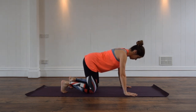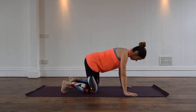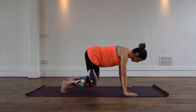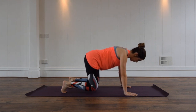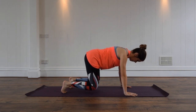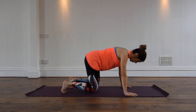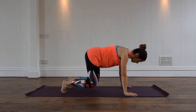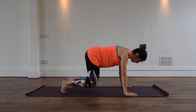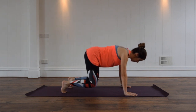Curl your toes under ready for leg pulling prone. Core engages — we're going to hover the knees a few inches and lower back down again. Try to keep it just to a few inches; the higher you go the easier this exercise actually becomes. Keep that chest high from the floor and the shoulders away from your ears. This is a really good upper body stability exercise and also core strengthening. Exhale, inhale hold, lower back down. Try to keep your back neutral all the way through — hold that strong position and keep breathing.